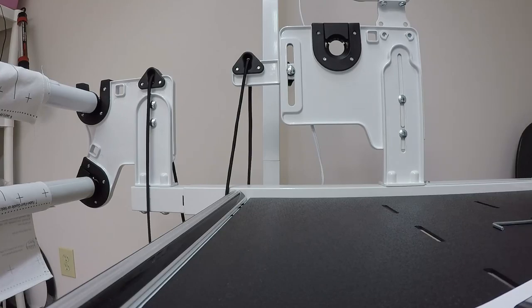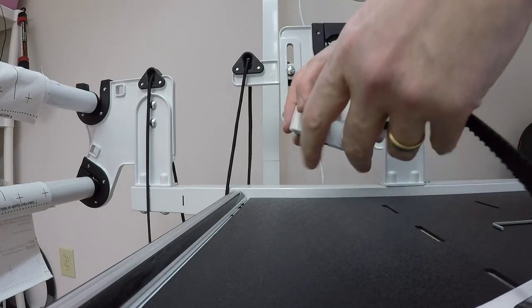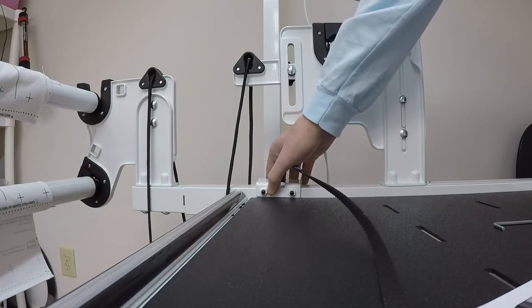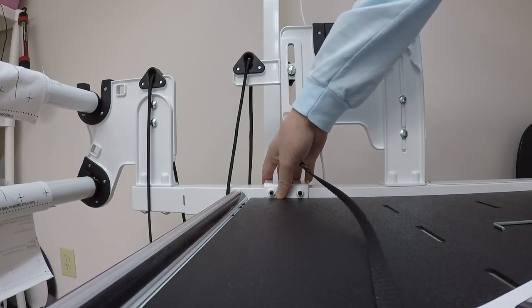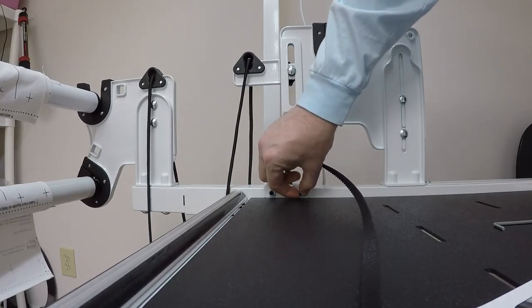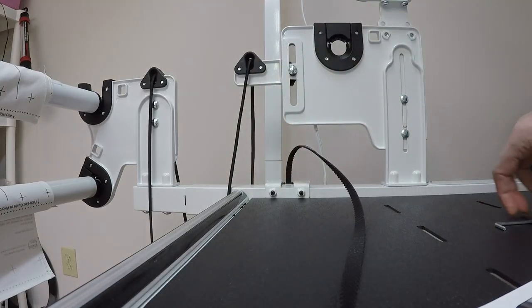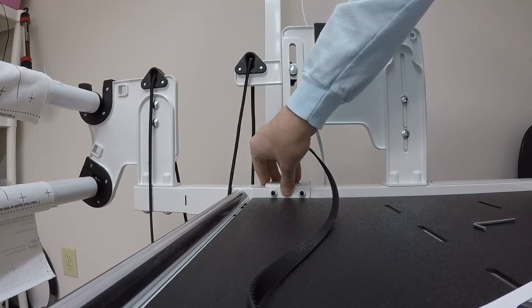I'm going to take this. I've got the clamp I've just put together. I've got the two little screws. I'm going to mount it near the front corner. It says the leg, I'm not really mounting it to the leg, I'm mounting it to the front. There's a couple of screws in there to tighten down. I'm just going to set it here for now. Normally I would actually use a wrench to tighten these two down so the clamp is firm to the frame.